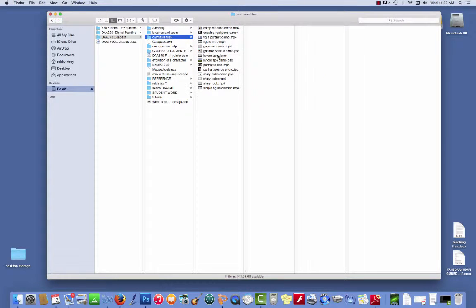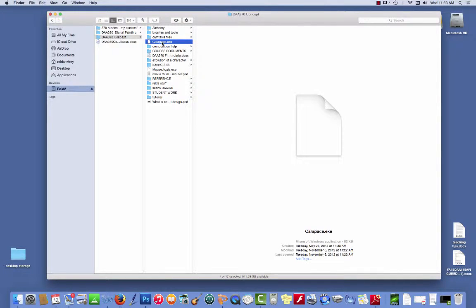Camtasia files, that's what I'm working in right now, is Camtasia, and this will give you the MP4 for everything that's in Canvas, plus a few more that are for other classes. If you want to check them out, they won't have sound on a Cogswell computer that doesn't have speakers, but most of these I have available for you, and you can download them on YouTube.